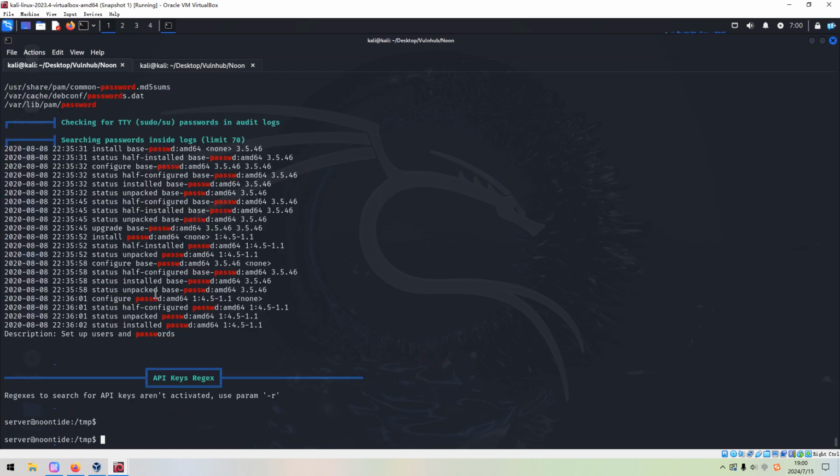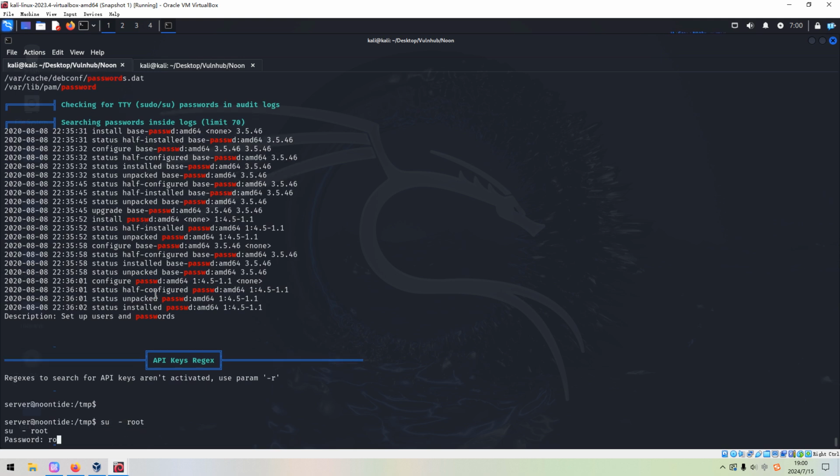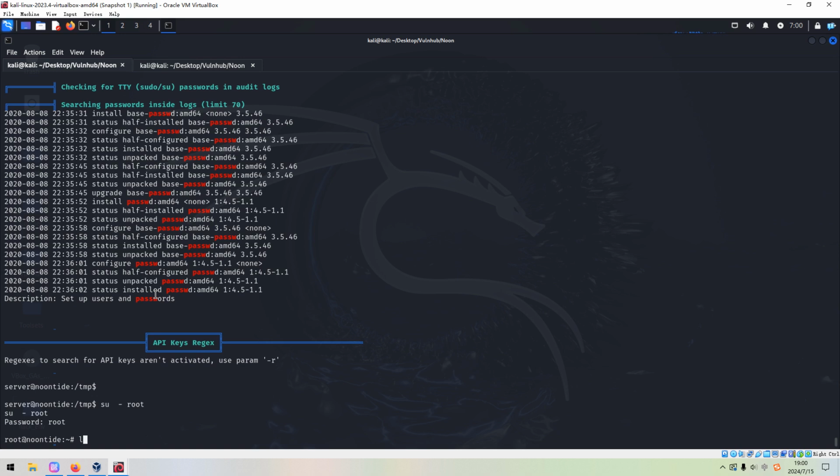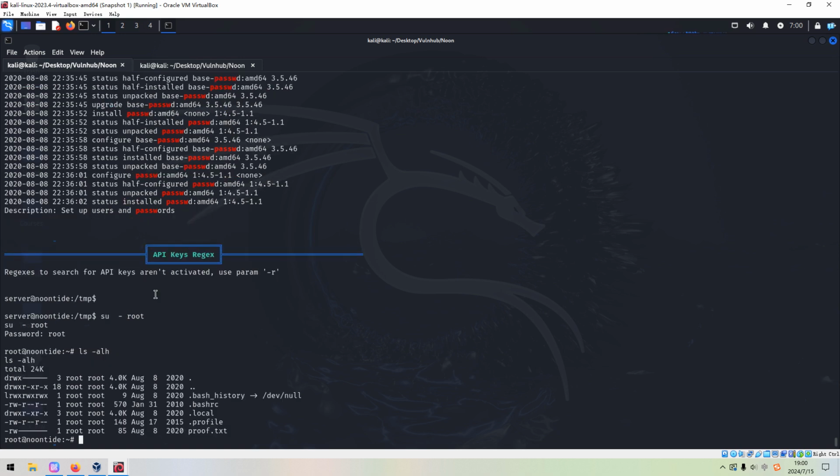Actually, we need to test whether the root user has a weak credential vulnerability. For example, we can switch to the root user and the password is root. It does work. So I think there's some sort of a difficulty.